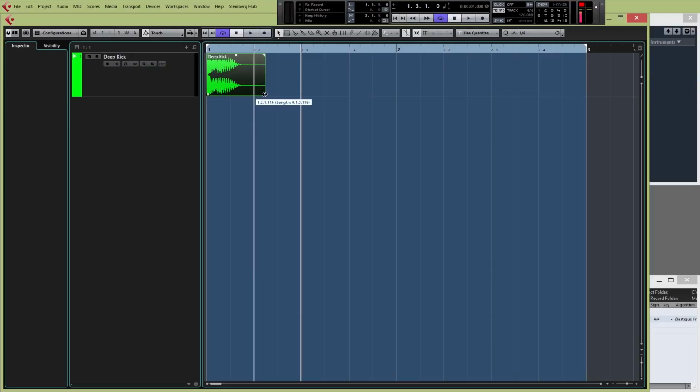Let's just drag the bottom right hand corner of this sample so it just fits in with one beat. Whenever you make a change like that on a sample, it's always best to grab the top right hand corner of it, which is the audio envelope, and just drag it in slightly, which will fade out that audio slightly. It stops any clicks or pops or any unwanted noises. Now we're going to copy the kick across. So hold down the Alt key, click and drag, and it will snap to the next beat.